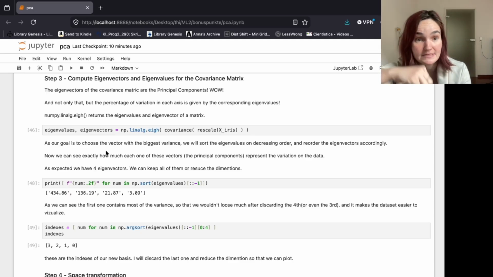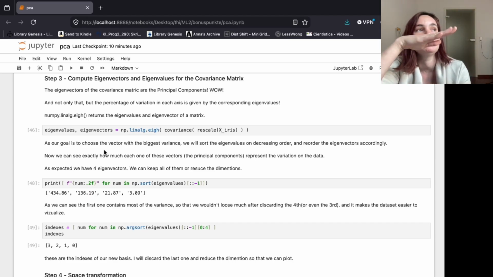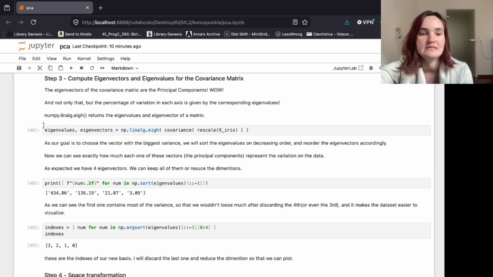Now, how amazing is this, that each eigenvector of the covariance matrix is our principal component. Very big coincidence. So the covariance matrix is going to give us each one of our principal components, and each eigenvalue is associated with one eigenvector.